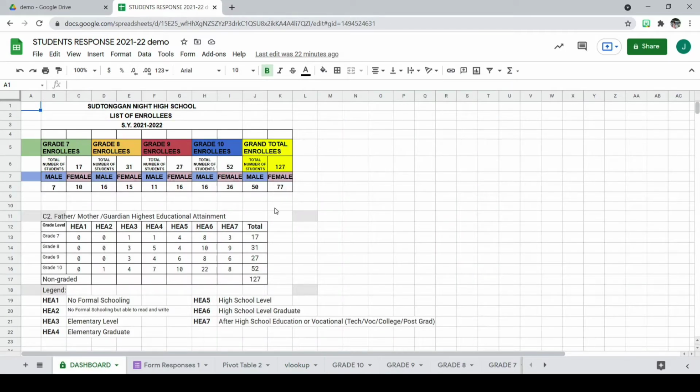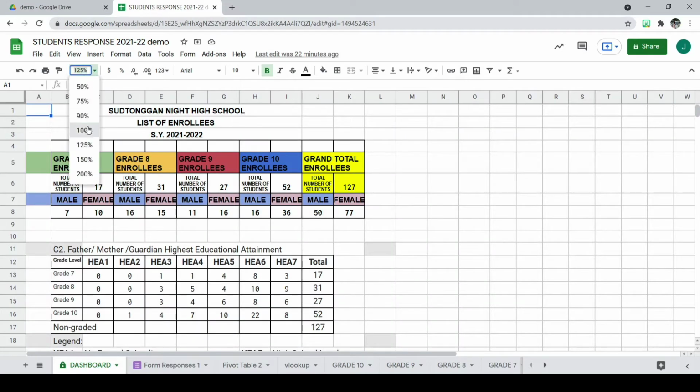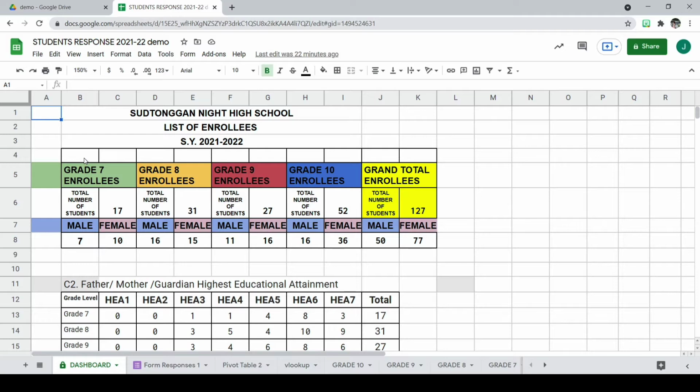So, here in the dashboard, obviously, you have there the number of enrollees. So according sa atong national orientations about sa enrollment, that our number of enrollees should be equal to the number of answers. So kani siya, gigamitan ko ni siya formula, ako lang i-explain, giunsa ni siya nako. So I'm using the count if formula. So kani siya, i-type na siya ninyo. Actually, you can copy this one. So ako lang siyang i-explain ha.